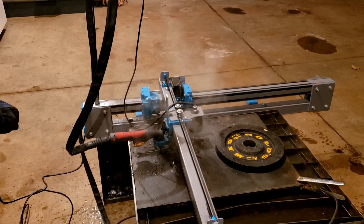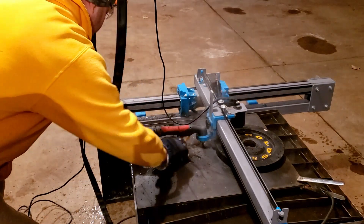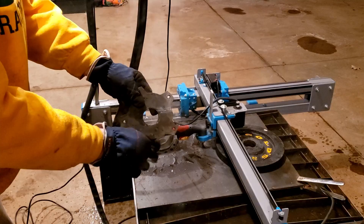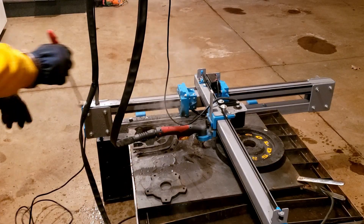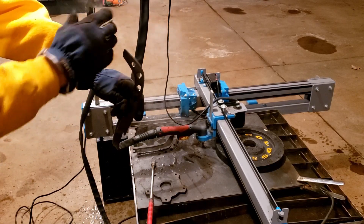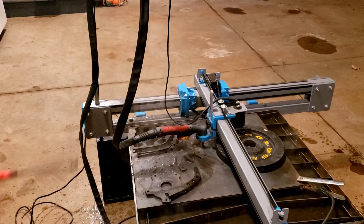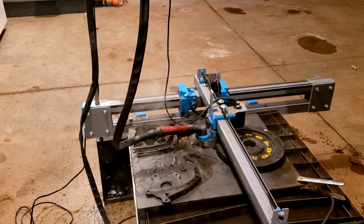This was our first time cutting quarter-inch steel on the table to any real substance. What we cut out was a hub for our sprocket assembly — we're going to add this hub to the rear spool so we can change and run a motorcycle sprocket. We also cut out some pedal arms — we're going to weld on some DOM tube and mount some pedals there. The last thing we cut was some standoffs for mounting the pedals. We had a little too long of a pierce delay and could run a bit faster, but it was the first production run with quarter inch and the plasma cutter handled it great.